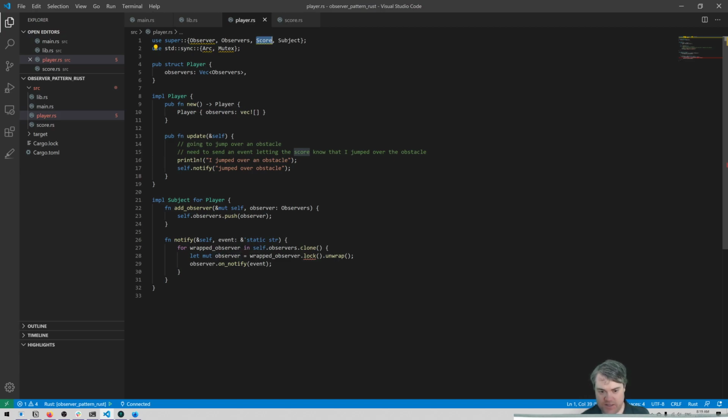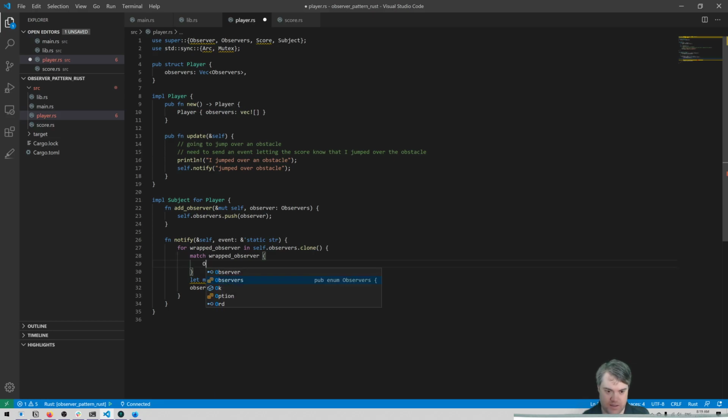But now, of course, the wrapped observer is an enum now. So now we want to match the wrapped observer. If the wrapped observer is observers score, then we're going to get the wrapped score out of here.